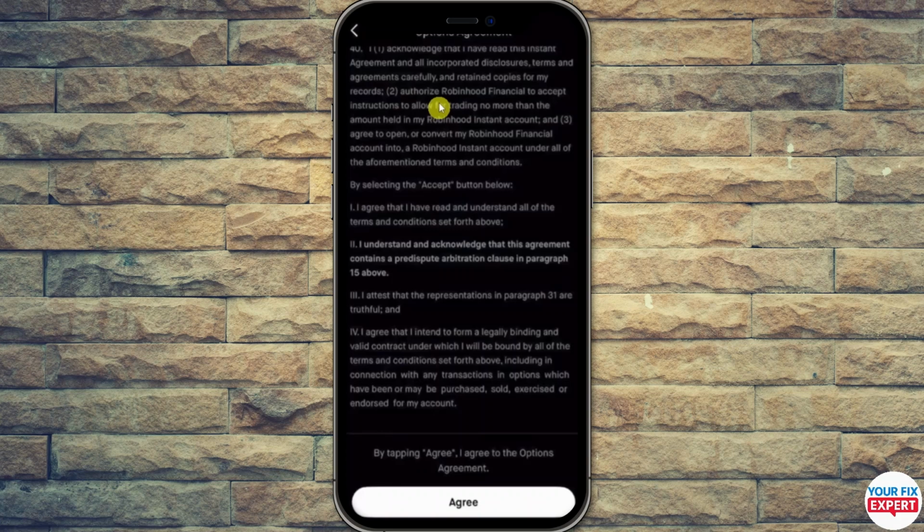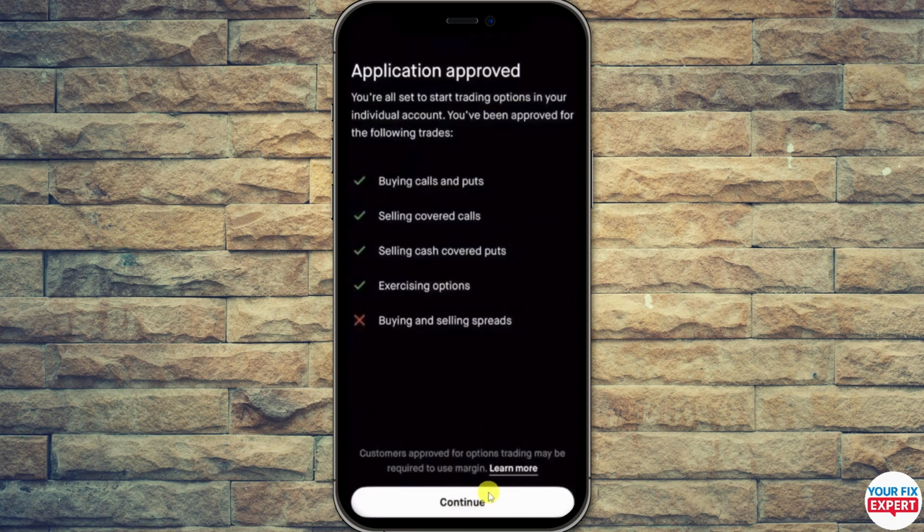And once you click here, they will ask you for an agreement. Just click on I agree. And once you click here, as you can see, the application is approved. It might take a few days for your application approval. So wait for it, and give them all the information they are asking for, like your name and other details. After that they will review it, and you will see a page like this one, application approved.